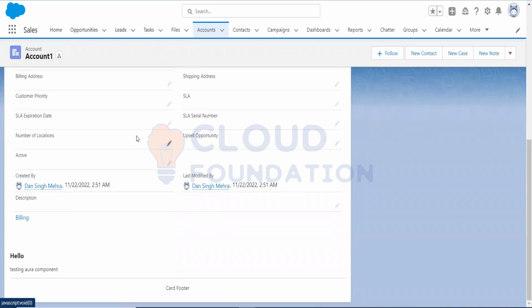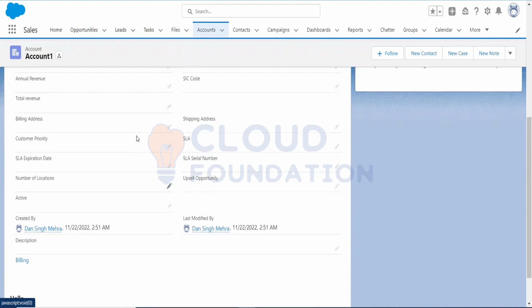You need to fill in those as well, right? Because you don't have any required fields, it's allowing you to create this account, but in case you have a lot of required fields, you need to input all of them, otherwise it throws an error. Yeah, sure.